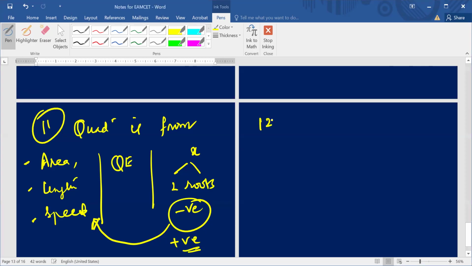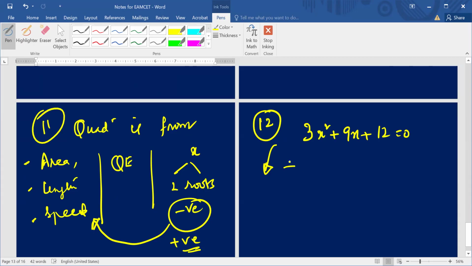Then the last one I'll give you more. I'm saying 10, but I wanted to give you more. Some problems are something like this: 3x square plus 9x plus 12 is equal to 0. Suppose I have a quadratic equation like this. Instead of directly taking roots, factors, and everything, finding the maximum, minimum, let us not do it like that.